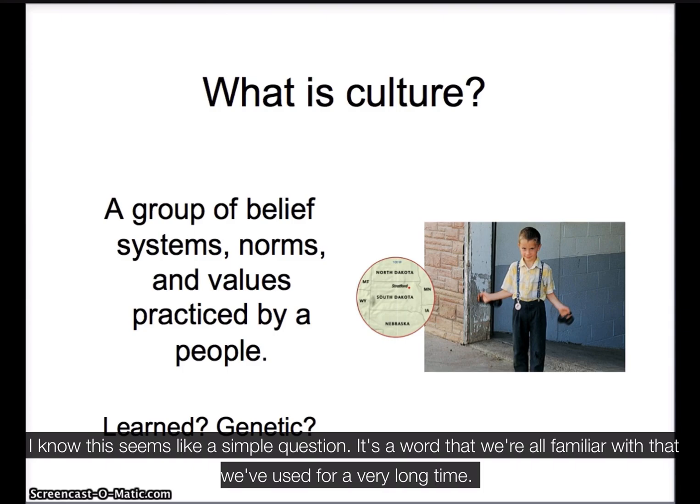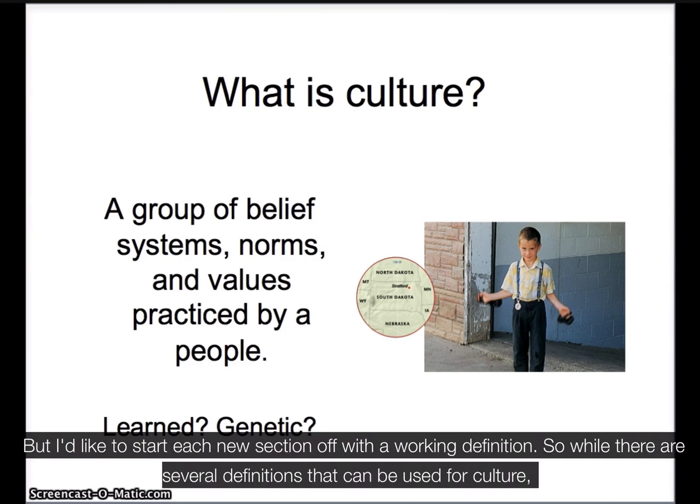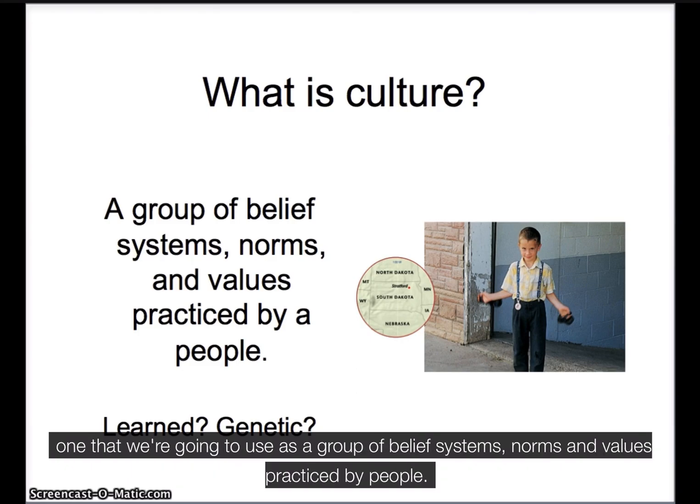I know this seems like a simple question. It's a word that we're all familiar with, that we've used for a very long time. But I like to start each new section off with a working definition. So while there are several definitions that can be used for culture, one that we're going to use is a group of belief systems, norms, and values practiced by a people.